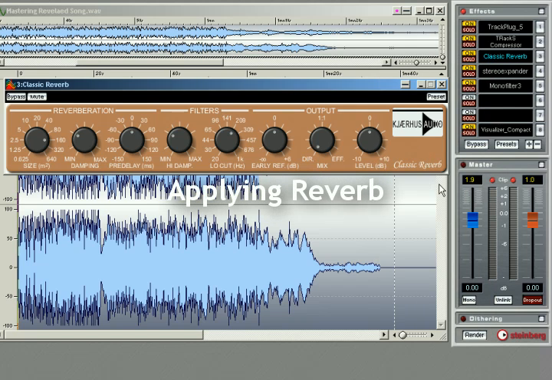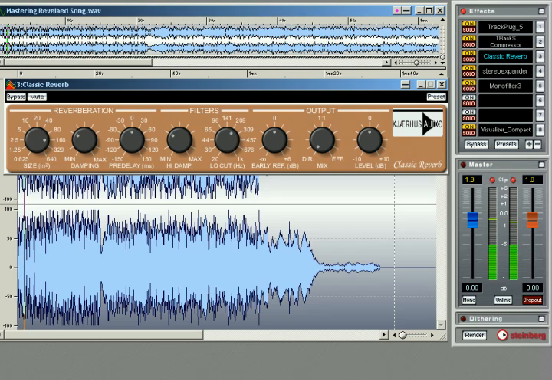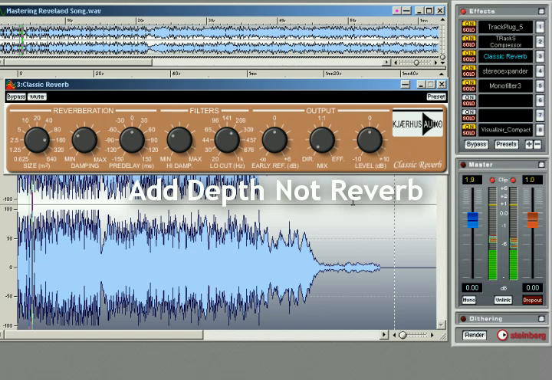Applying reverb can be viewed as a personal preference or perhaps a request from the artist or recording company. Are there any rules or guidelines when applying it? Well, to avoid argument, I will say no. However, there are some tips that I can think of that you can benefit from.